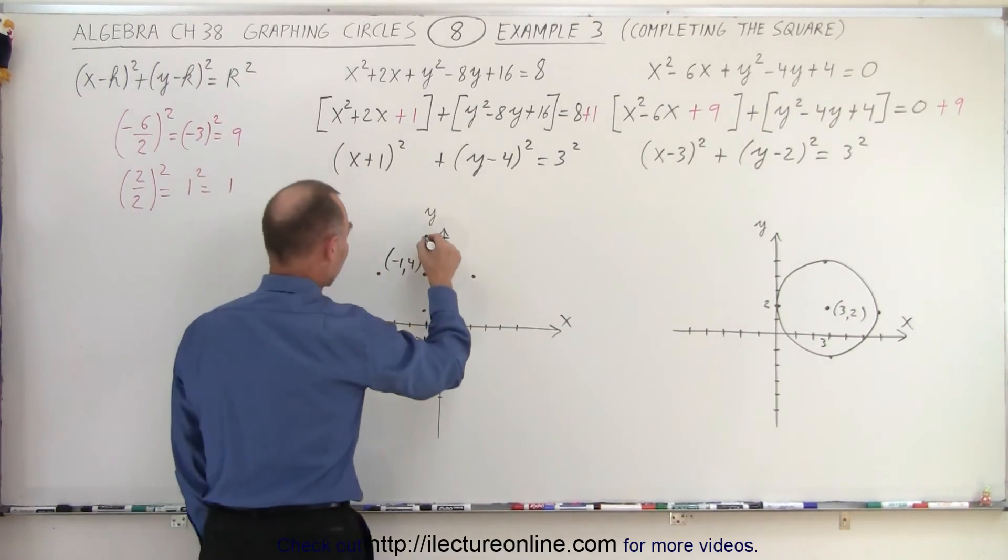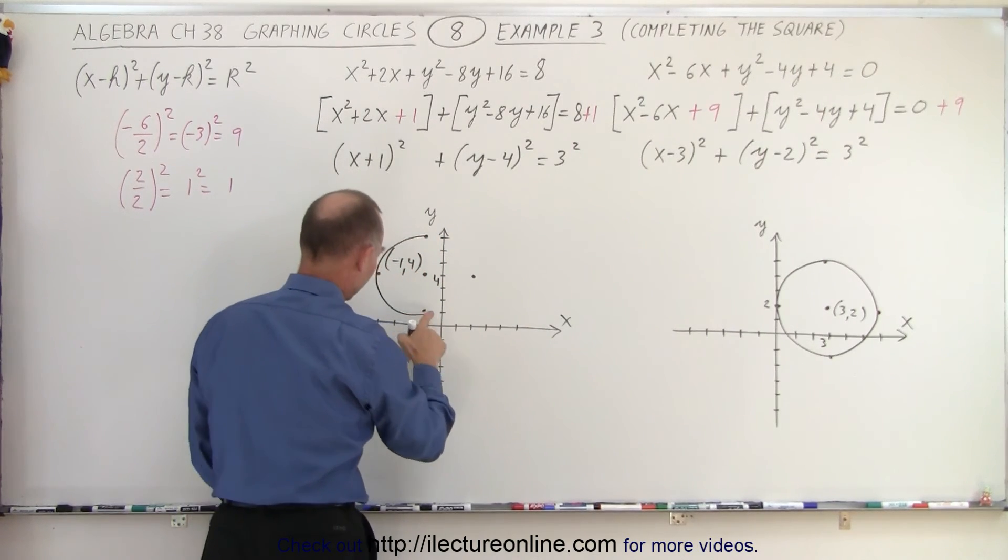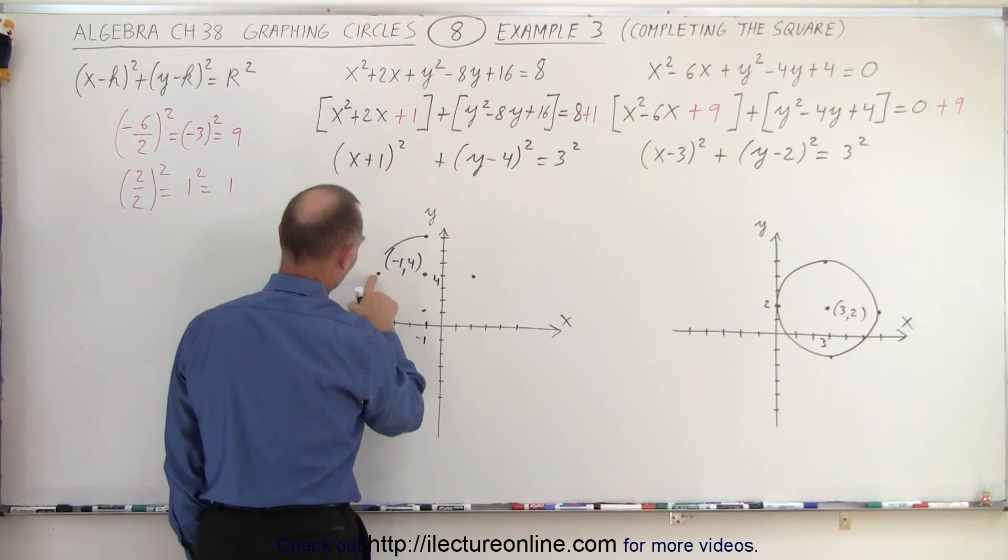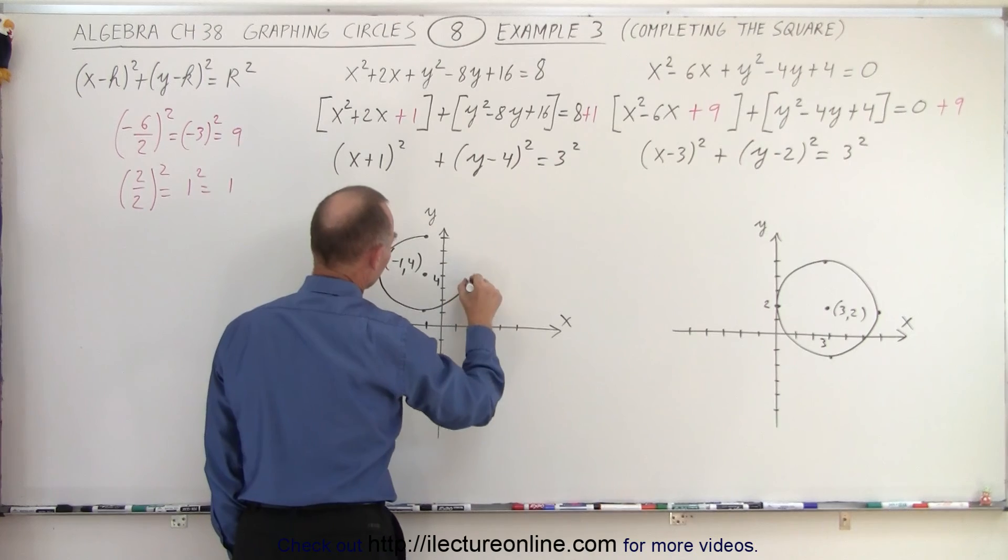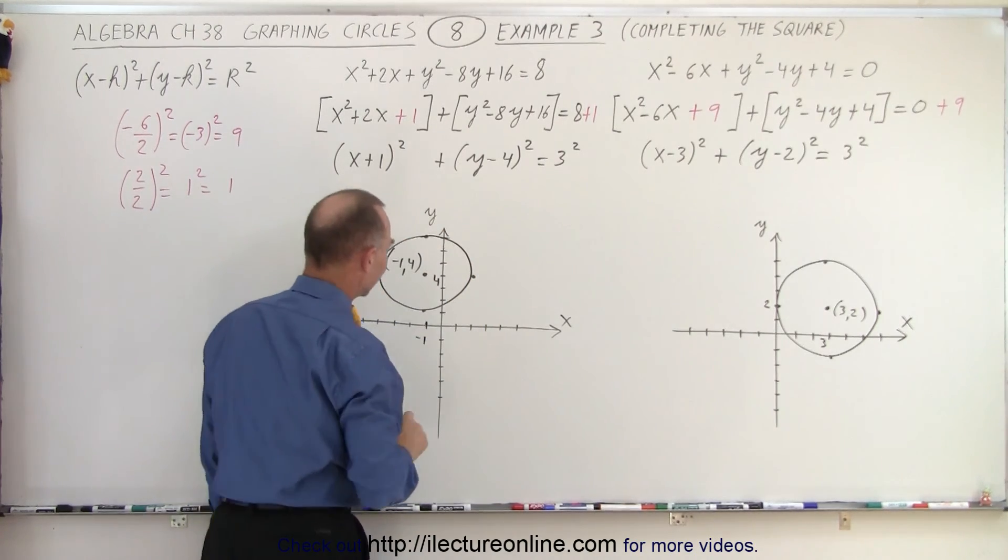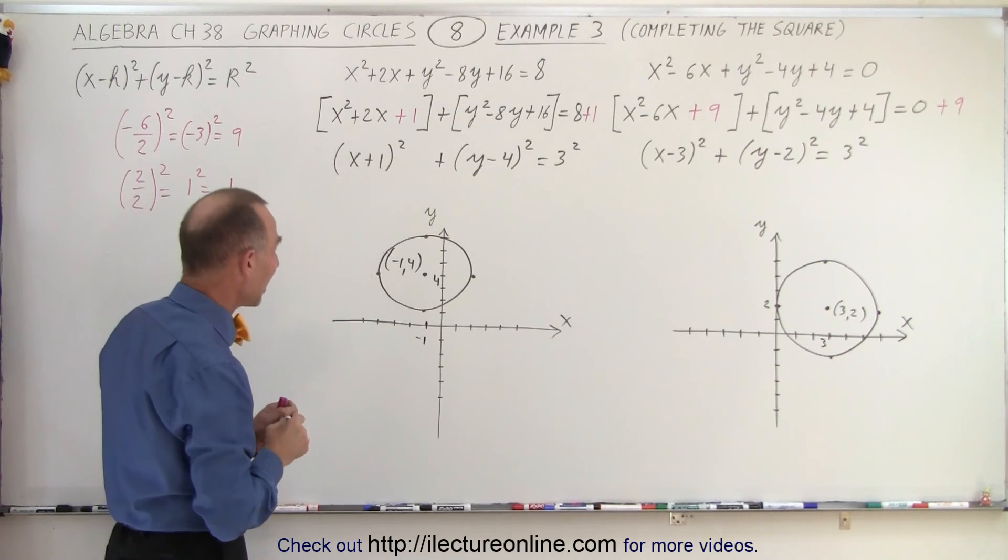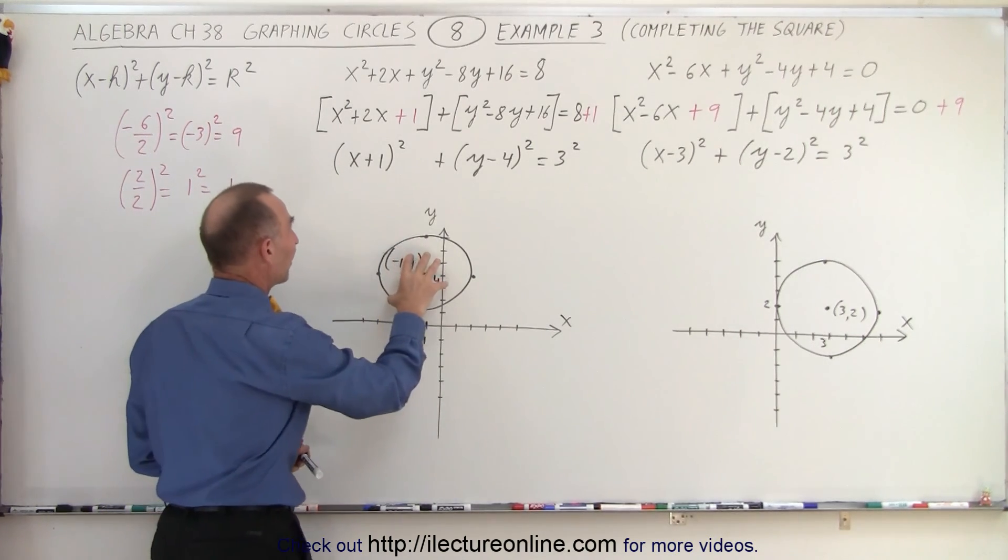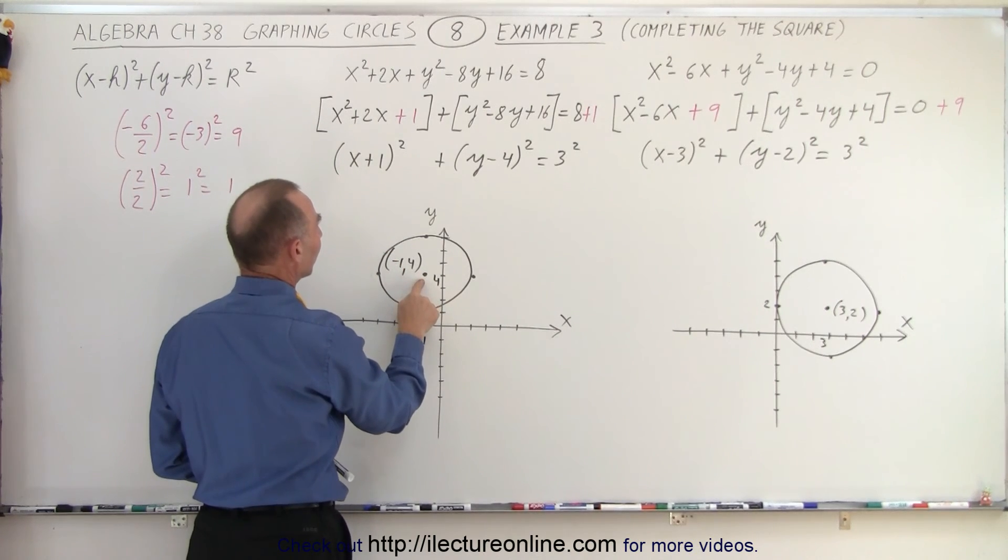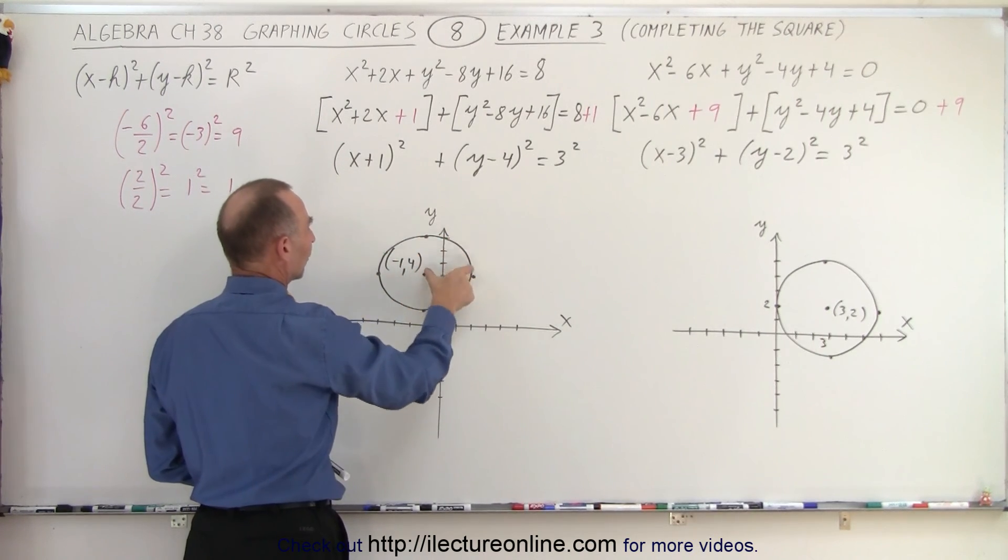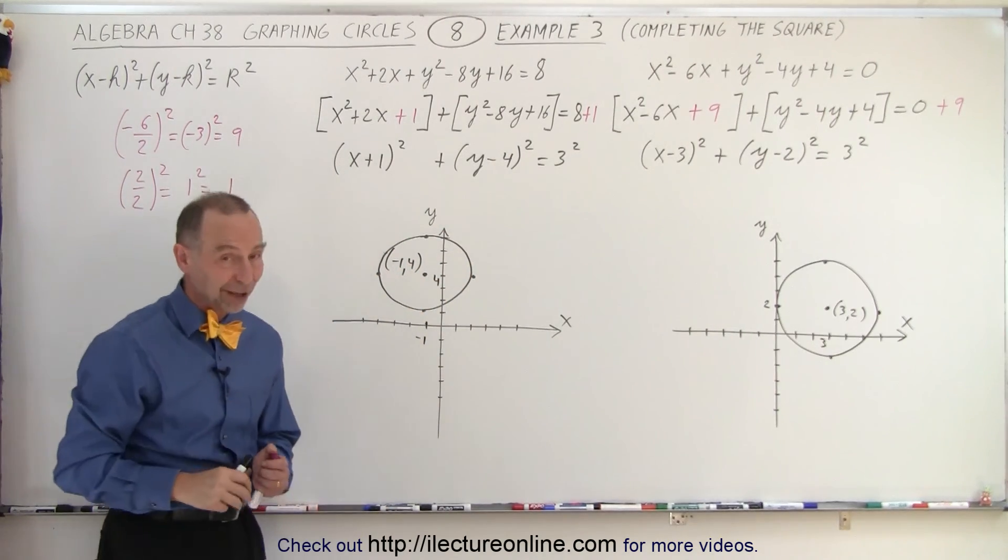We can now simply connect the 4 dots. And there's our beautiful, well, not beautiful circle. I didn't do a very good job here. Let me try this again. I missed this dot. There we go. There, there, and there. It's a little bit lopsided circle, but hey, not too bad for freehand. And there's a circle represented, representing this graph right here. The center is at negative 1 and 4. And the radius of the circle is 3 units in any direction. And that is how it's done.